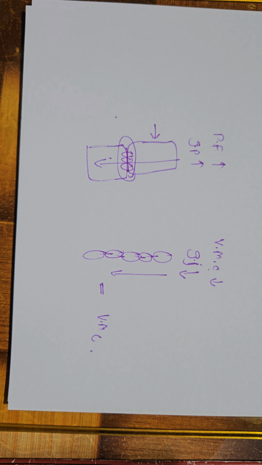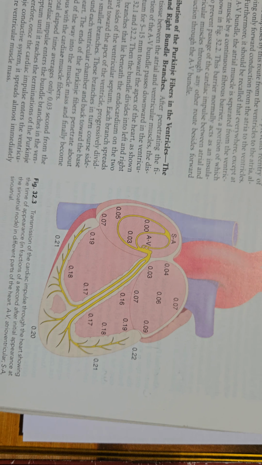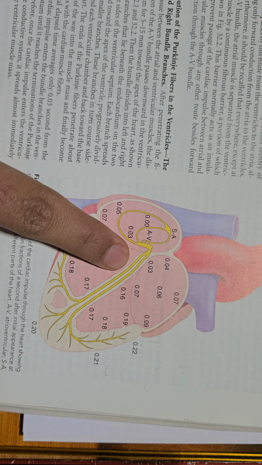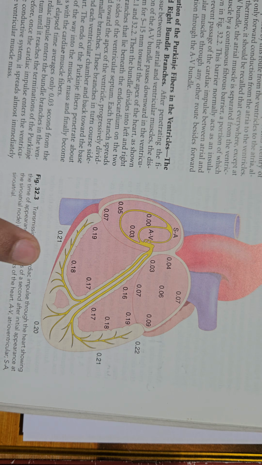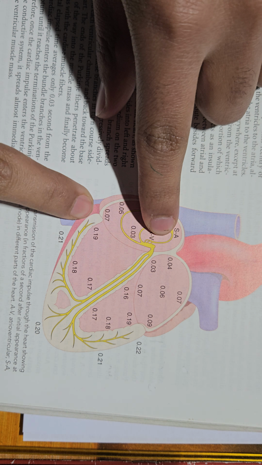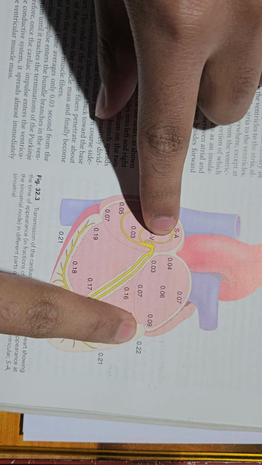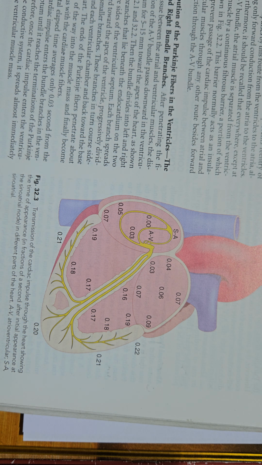I will show you diagrammatically from Guyton all that I taught you so far. This is the diagram of the heart. This is the right and the left bundle branch. These are the Purkinje fibers. They are going towards the base of the heart. Clear? So that when the impulses start from here, it takes 0.06 seconds to reach the ventricular musculature, so that all the ventricular muscle contracts simultaneously, resulting in the effective pumping of the blood.